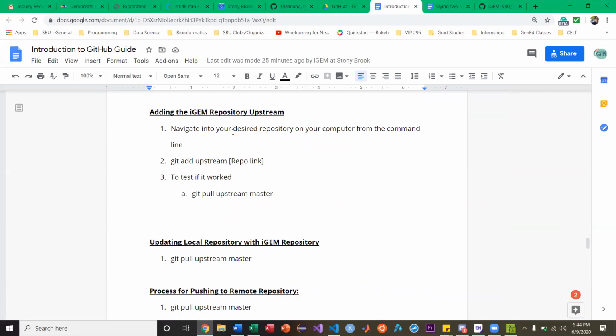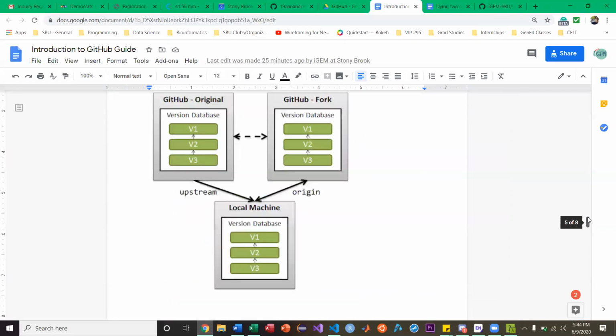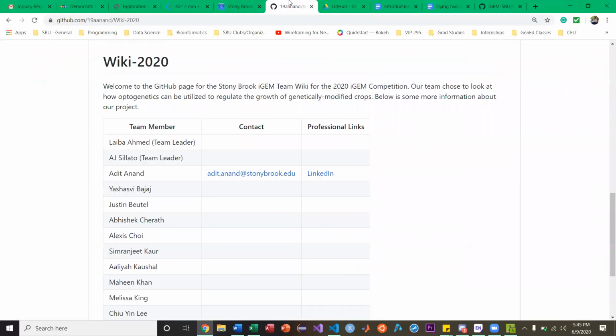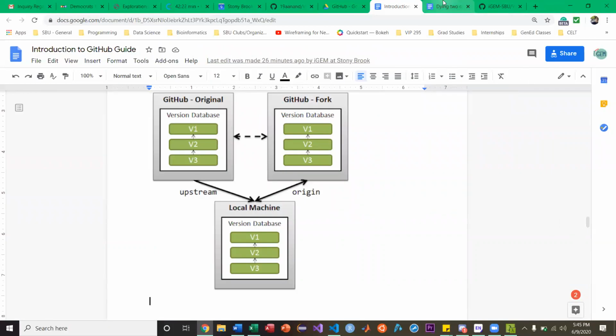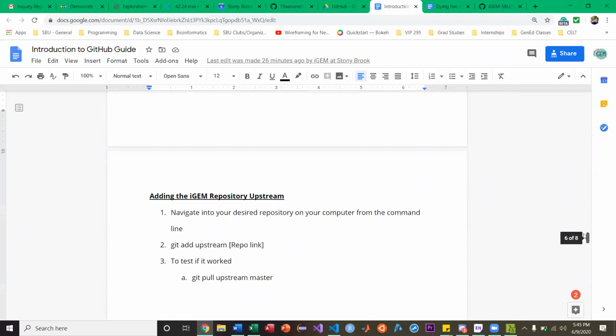And I should probably talk about how to add a repository as upstream. So going back to this graphic, for every repository, the command line is not necessarily going to know which repository is upstream. It's not smart enough to deduce that because the repository is called Wiki 2020, we should look at the specific iGEM 2020 Wiki 2020 repository and have that be upstream. So we have to specify that under the specific local repository.